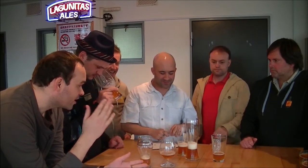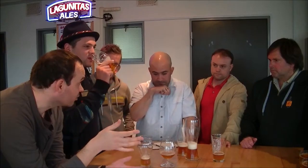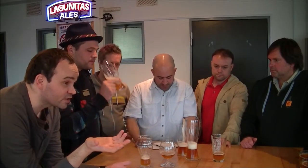Okay, so we'll start with the shaker. What do you guys think of the shaker? It's pretty standard, what everybody's drinking. It's like drinking an IPA at one of my favorite bars. I love that it gives a nice body to it. To be honest, it's not as fragrant as perhaps the IPA glass, but just overall feel, I actually prefer the shaker.